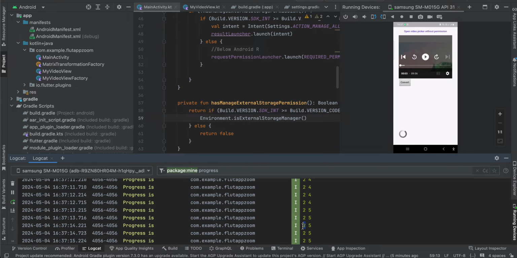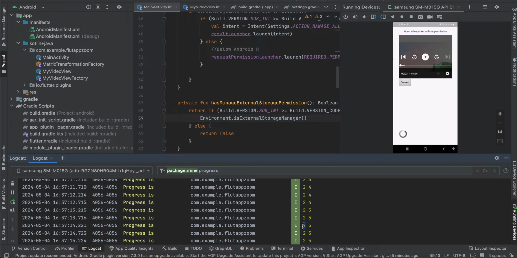Okay, so the conversion is almost done, so I'll just show it to you as well. And I'll just minimize this. Okay, why am I not able to hide it? Okay, here let's just wait till the progress is done.